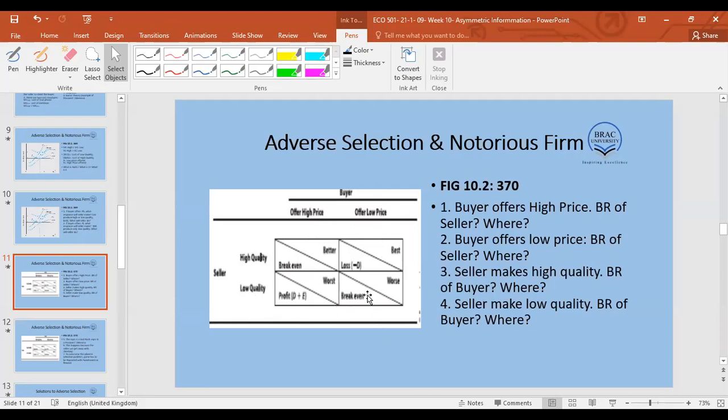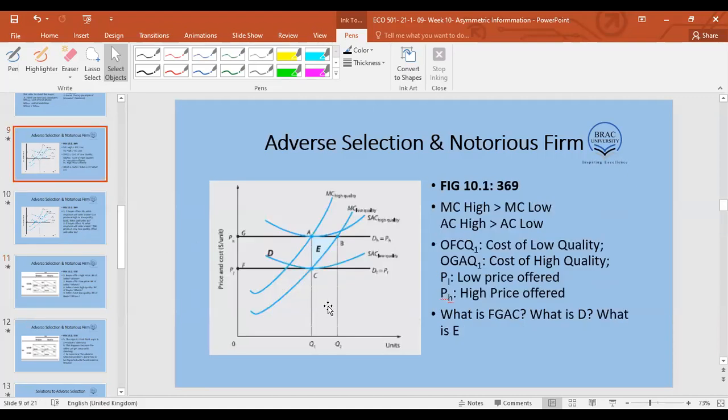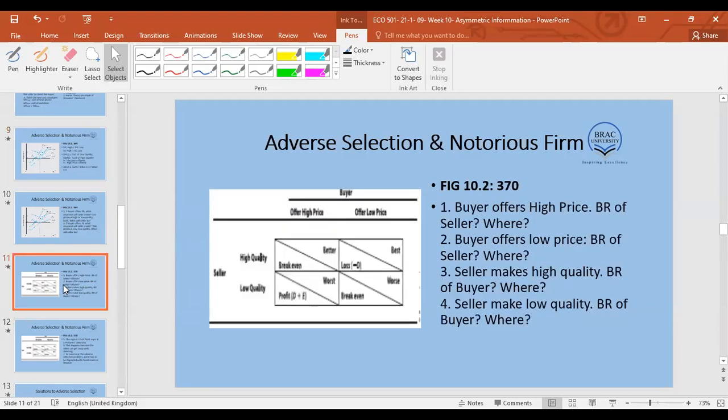If he gives the low quality product, he will break even. If he decides, no, I'll give the high quality product, then what will happen? This is the price that the buyer has offered, the low price. This is the quality that he has ended up making. So what happens? D is now a loss. Correct. If the buyer offers a low price, he will definitely produce a low quality product and break even. So he will always produce low quality.